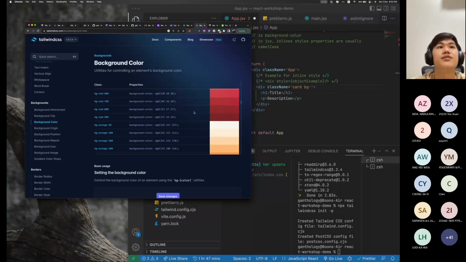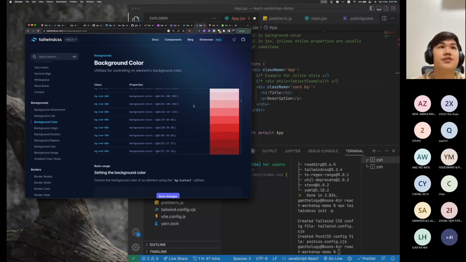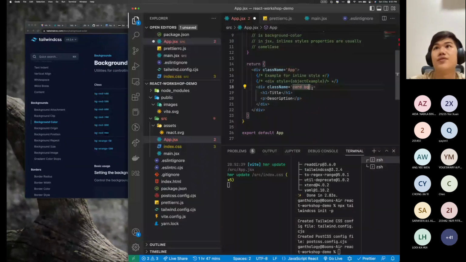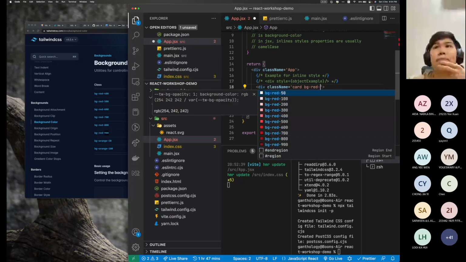So we have different colors, for example, red, and then different saturation, different hue, where some is lighter, some is darker. So for example, red, and I'm using a MacBook, so Command I is what I use to trigger the auto suggestions. Then you can see the colors here.